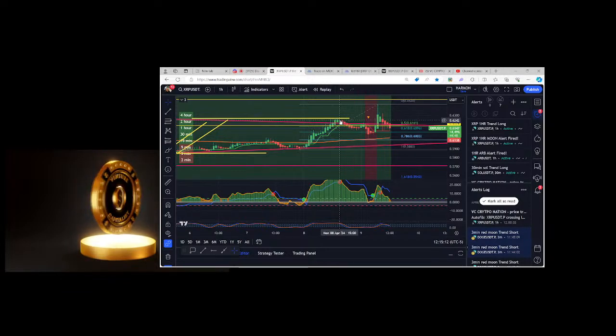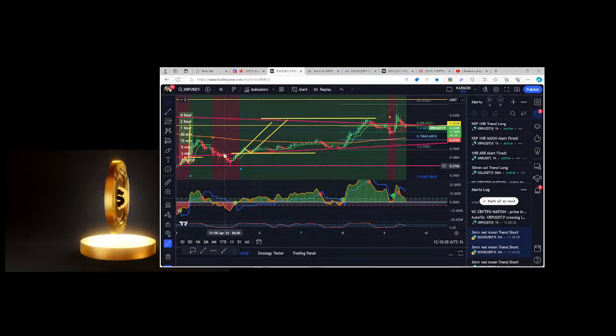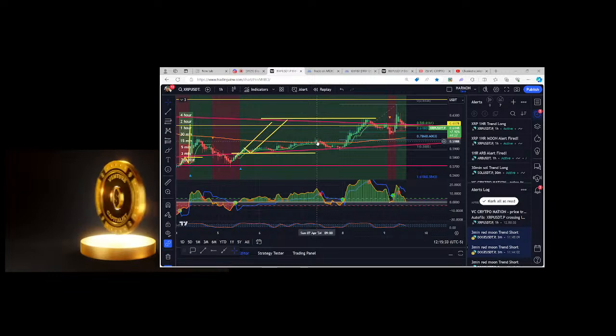It would simply be the moon that gives that push. So that is what we currently call a moon reset. And what that means is there was a moon that went green, there was a trend that went green. So trade 1, there's a moon. Trade 2, a trend. And as that trend went, the 1 hour moon came in, which basically is normally a sell for us. And that comes down.